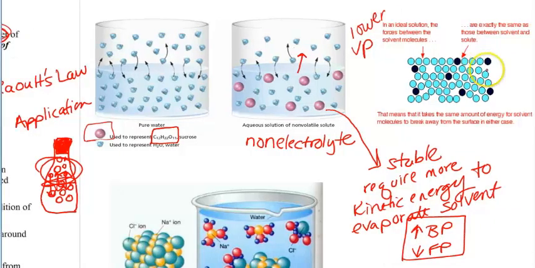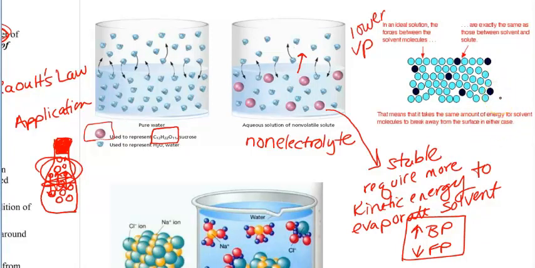So over here you're able to see just another visual of that. In an ideal solution, the forces between the solvent molecules are exactly the same as the forces between the solvent and solute. So that means that it takes the same amount of energy for the solvent molecules to break away from the surface in either case.